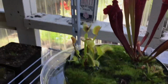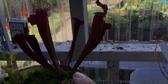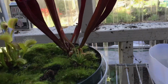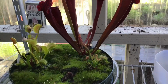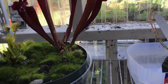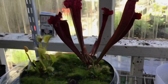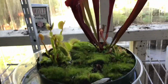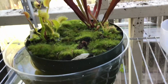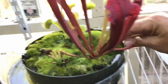Let's go to the bog. Here we have my pitcher plants where bugs go down in here. There's little hairs that are reversed. And once the bug gets in there, it can't get out. If it was a bright sunny day and it was on a top shelf and the sun shines through the pitcher, you can see they're all filled with bugs. It just looks like dirt when you cut it open. But they all have a decent amount of bugs in there. And this thing is just going off. I bought the bog last November when most of these plants are in dormancy sort of. And pretty much all the pitchers died.